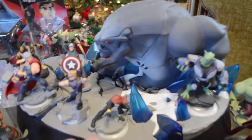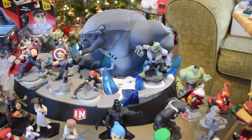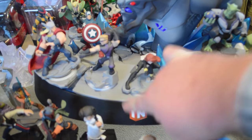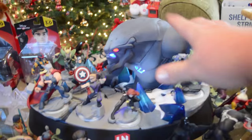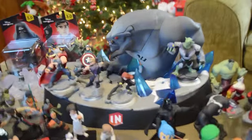Right here is the Frostbeast base as well. This came as a character collection — I think it was around $150 for Disney Infinity 2.0. You touch the end and the eyes light up on the Frostbeast. It was a simulation of the Frostbeast battle in the Avengers playset. Press it again and the whole base itself lights up — really cool. I like it as a collector's edition. You can find this on sale for around $20 now.